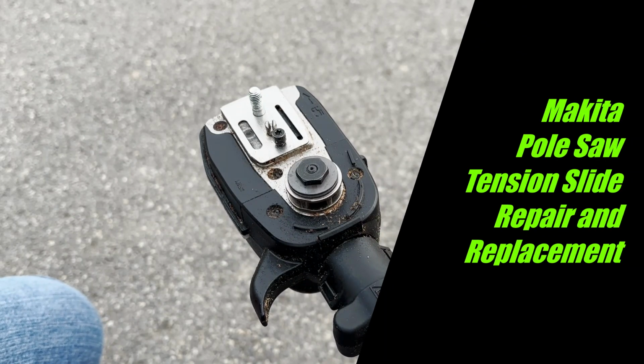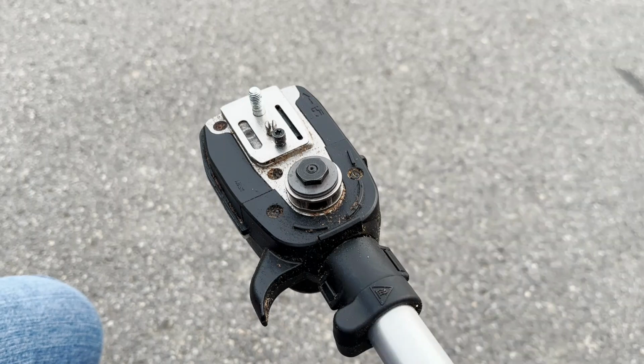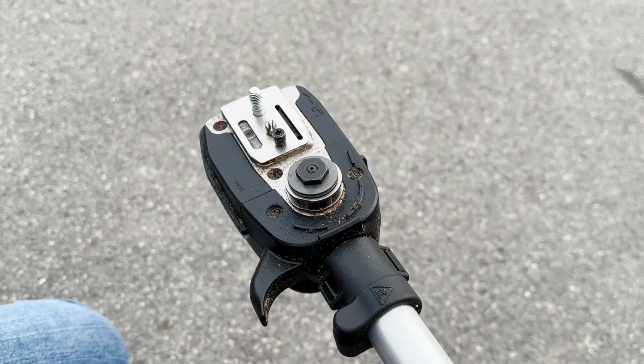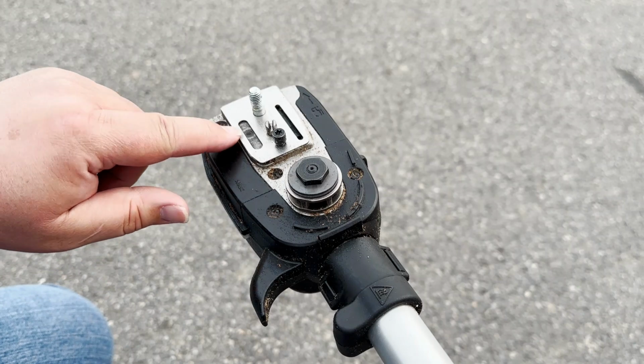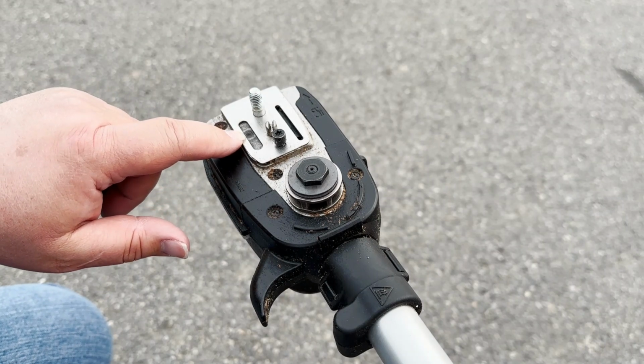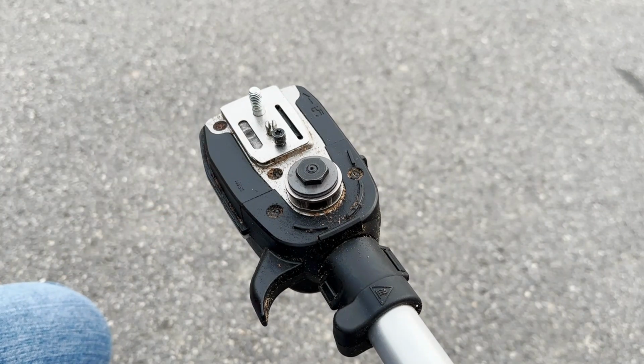So today we're going to take a look at the Makita XAU02 pole saw and replacing a part on that pole saw which has broken on me two times. One of the issues that I have is I have very hard hardwoods, like stringy bark, hickory and stuff like that, so sometimes it can be a little bit tough, and as a result this pin right here for the tension slide has broken. So today we're just going to show you how to do a quick and easy replacement.